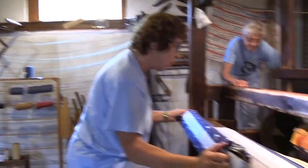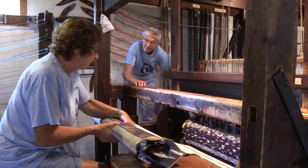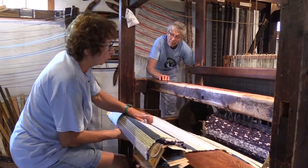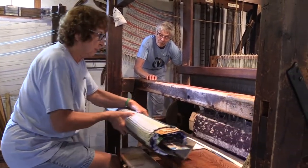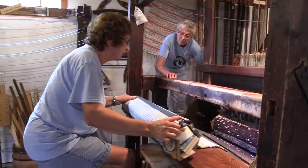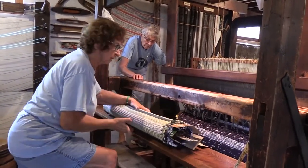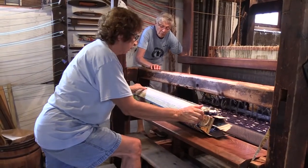We have more on than usual because we had some scrap material that wouldn't be enough to make one rug with one pattern. So Steve and I put some stripes in. We can't do that when we have the school children because it involves changing the shuttles too many times. And since we are pressed for time during the session with the kids, we just keep it simple with them.